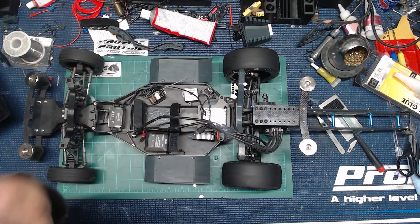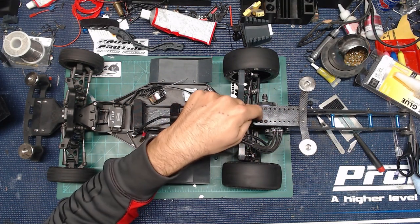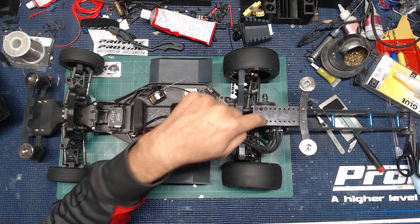I already told you about my gearing — 84/22 is what's in there. I have 50K in the diff, and I have the Robinson Racing steel idler gear in there. I have the aluminum one, which wasn't available when I first built it. I would probably go aluminum now because it's going to be a little bit safer on those plastic gears. But if you're not being crazy with the gearing, you're probably not going to tear that transmission up.